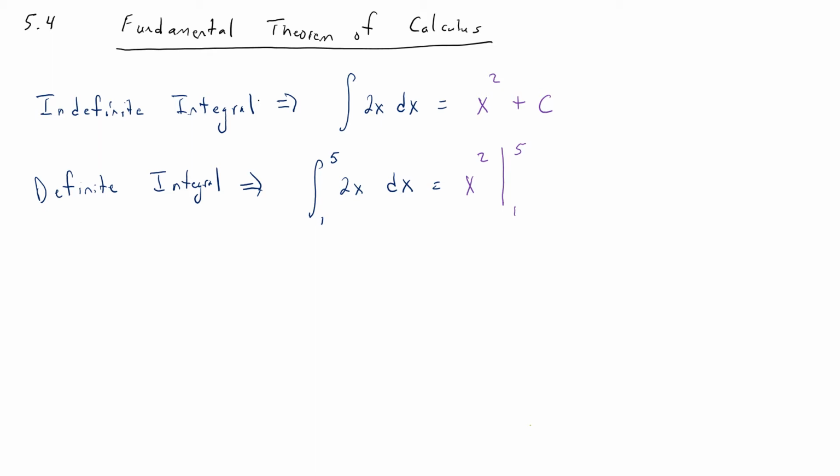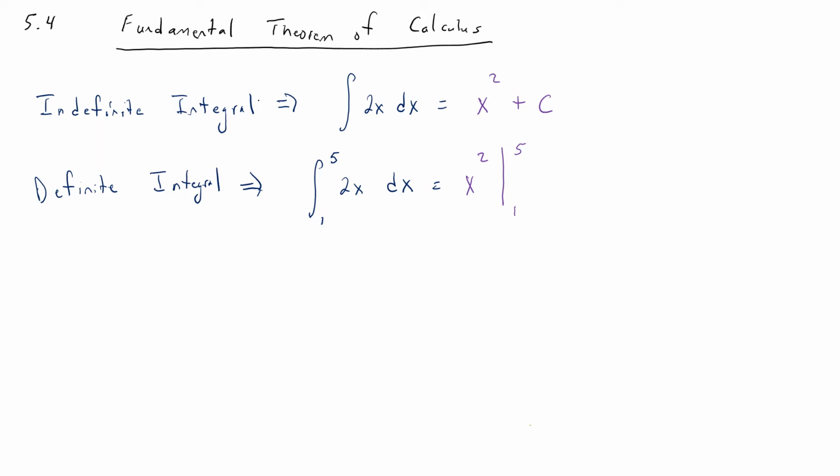So definite integrals are always easily identifiable because they always have numbers on the top and the bottom of the integral symbol, whereas indefinite integrals don't. Indefinite integrals, we always put plus c. Definite integrals, we never put plus c. And again, the great thing is all the integration rules are the same for both types of integrals. But on the definite integrals, once we integrate, we don't put the plus c. It's customary to draw a vertical line, and then you put the numbers on the back like that.